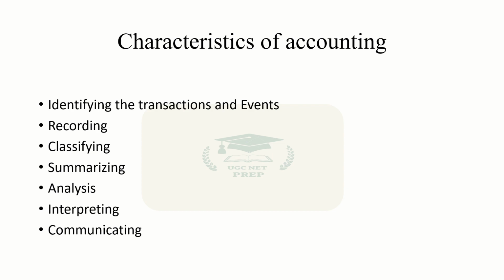The other one is basically the double entry system of accounting, which states that whenever there is a transaction involved, the total amount that will be debited will always equal the total amount that will be credited. So that is a double entry system. And the accounting equation states that assets equal liabilities plus owner's capital or owner's equity.